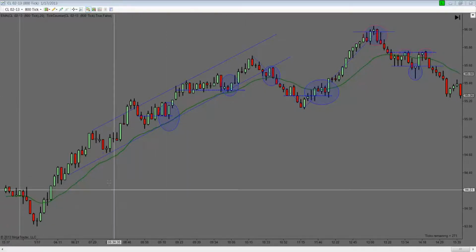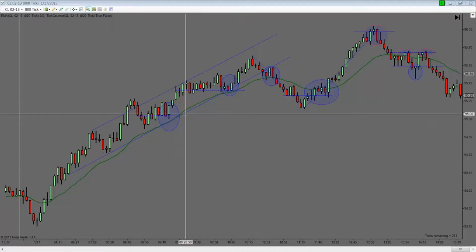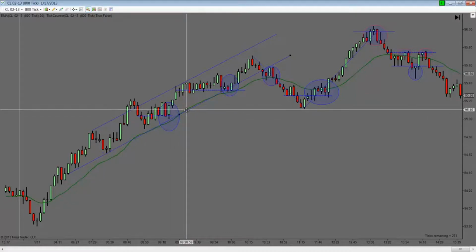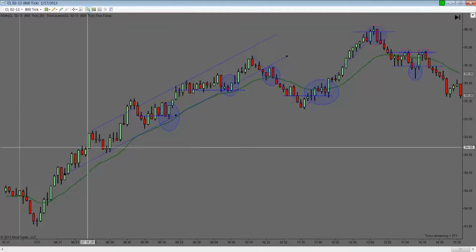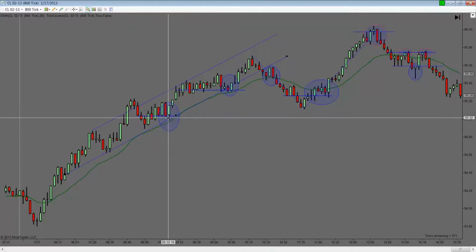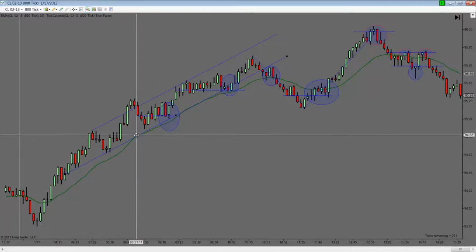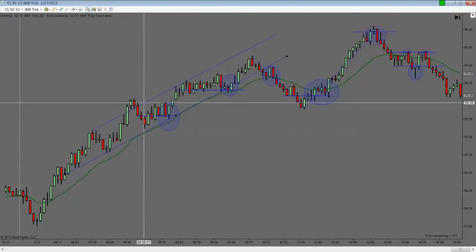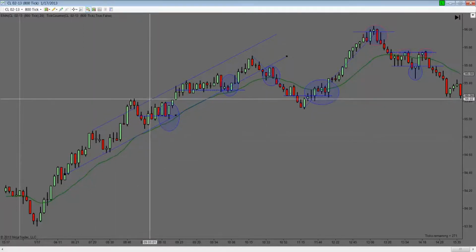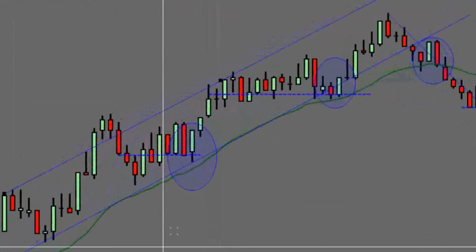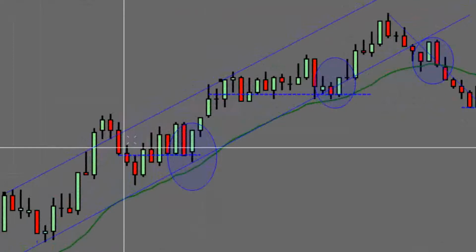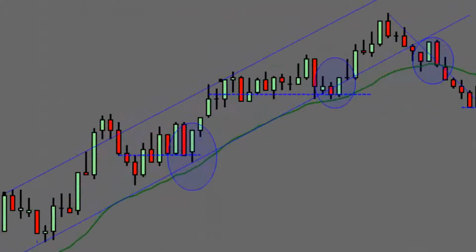Off the first couple of swings, I drew this channel right off this swing here and this swing here. I was going to draw it a little bit higher, but particularly after this bar, I thought this was probably the more accurate way. I tried a couple of places to make it fit, but this was the best place at the time. And price is above this EMA, but we really had a strong trend overnight.